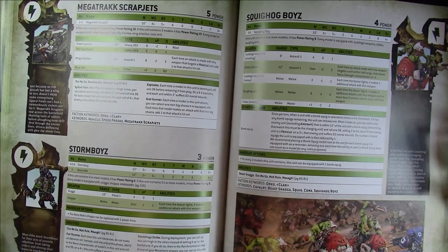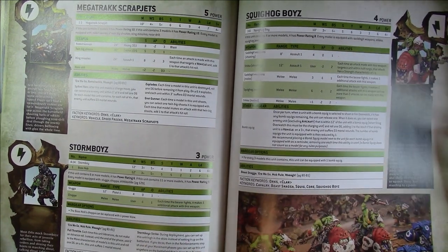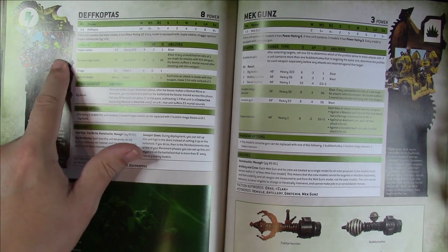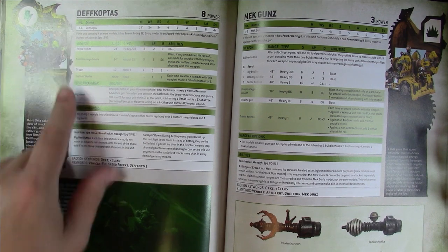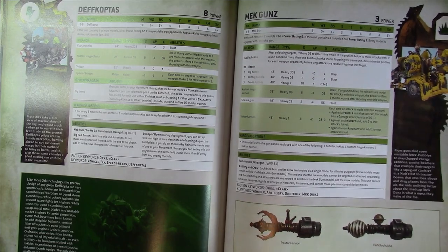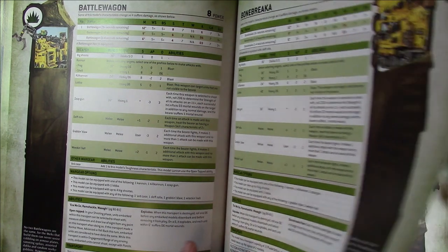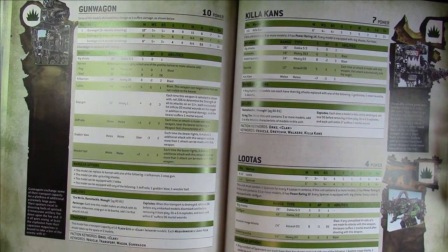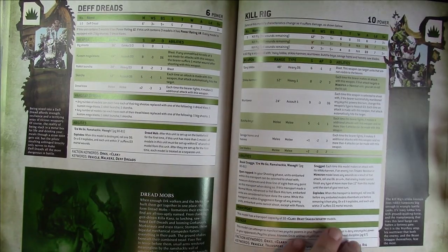So many units in this. Mega Track Scrap Jets, Storm Boys, Squig Hog Boys, Defcopters. So cool that Defcopters are back and they've done new models for them. So I want to paint some of those up. Your Mech Guns, the Battle Wagon, a Bone Breaker, Gun Wagon, Killer Cans, Looters, Death Dreads, a Kill Rig.